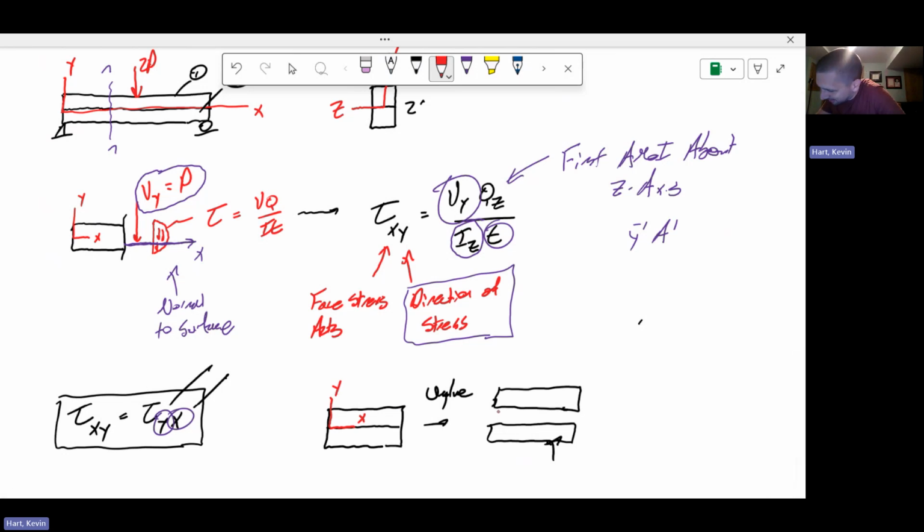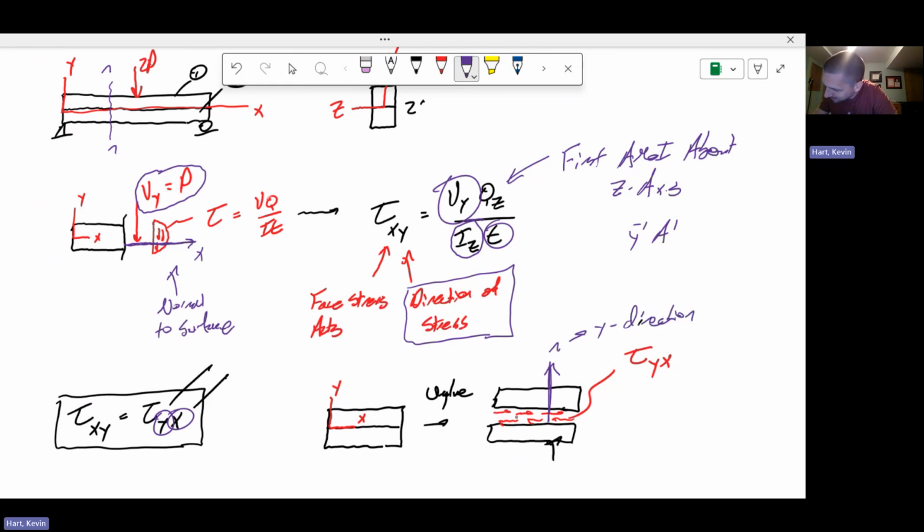Well, there exists shear between these two beams, right? If those beams were not glued together, they would slide against each other, okay? So there's shear inside of that glue that holds it together that must be sort of like counteracting itself at that midplane. And if you think about, well, what's the label that we should label this shear? This is actually shear that acts on the y face in the x direction. So here, this is the y face, right? The normal to the surface. This normal is the y direction.